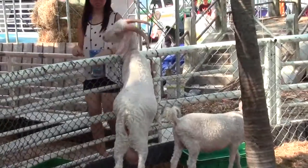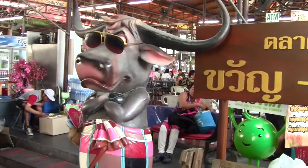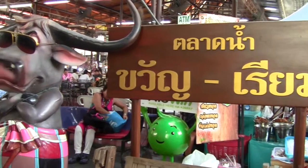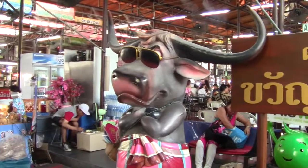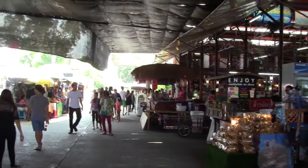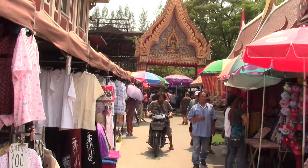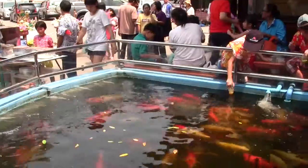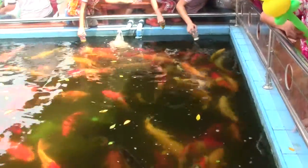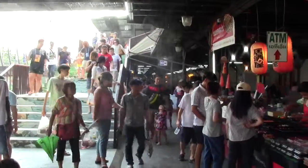The grounds are extensive. It shares real estate, I think, with a temple, and the temple is quite extensive. You can give alms at the temple. There are all sorts of things to see there. There's like a mini zoo. On the temple side, which is what you're looking at here, there's an extensive food court, and in the food court, I kid you not, the bathrooms, or the restrooms, or the water closets, whatever you call them, are air conditioned with modern Japanese style toilets that are automatic.